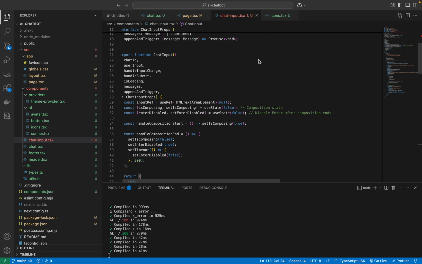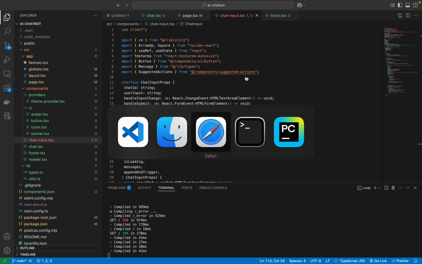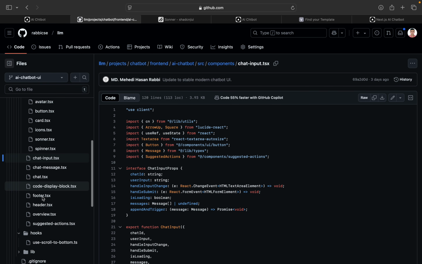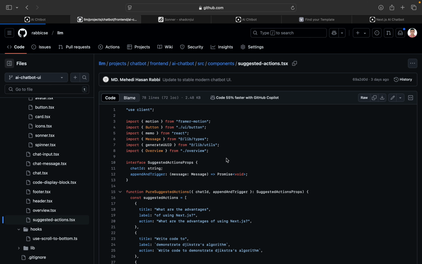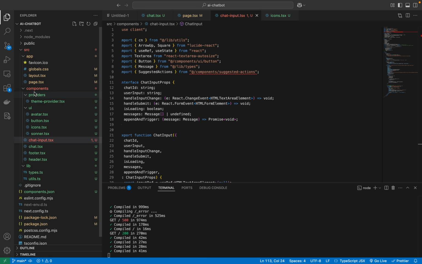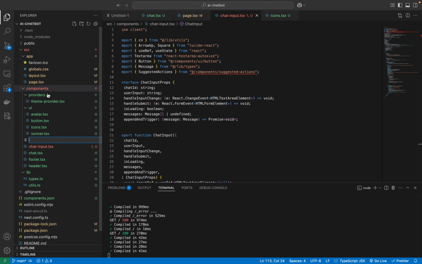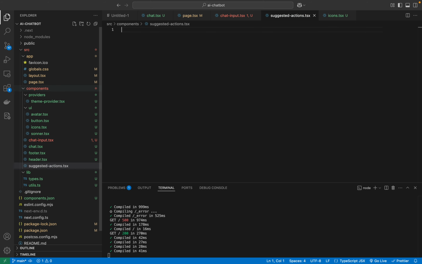After completing everything, you could see the results. So now we could see suggestions are missing. So let's copy and paste it. Suggested actions, in the components, suggested-actions.tsx.